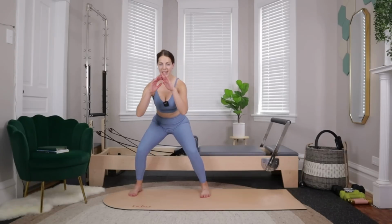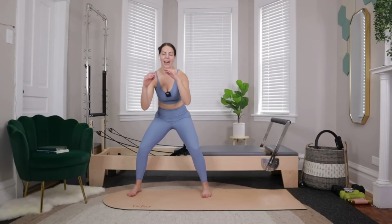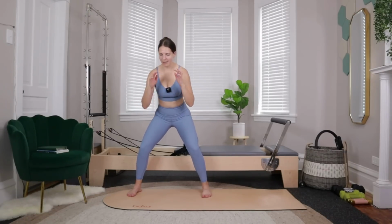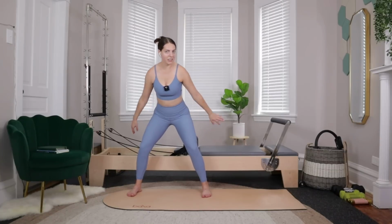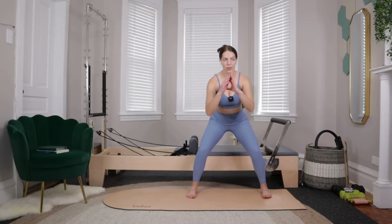Step your left foot out. Nice wide squat. Sink it low, tucking the tailbone under, sending the hips down and back. We pulse up for 10. We go 9. It's 8, 7, 6. I'm trying to keep it together for you guys. 5, 4, 3, 2, last one. You come up through center, take a squat, and then stand over towards the right.